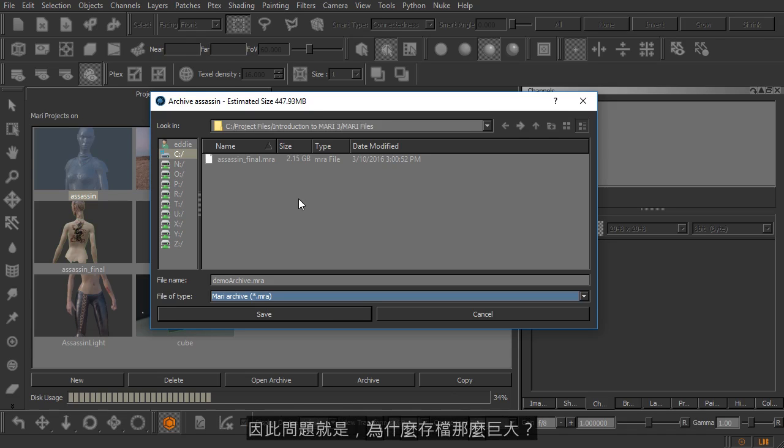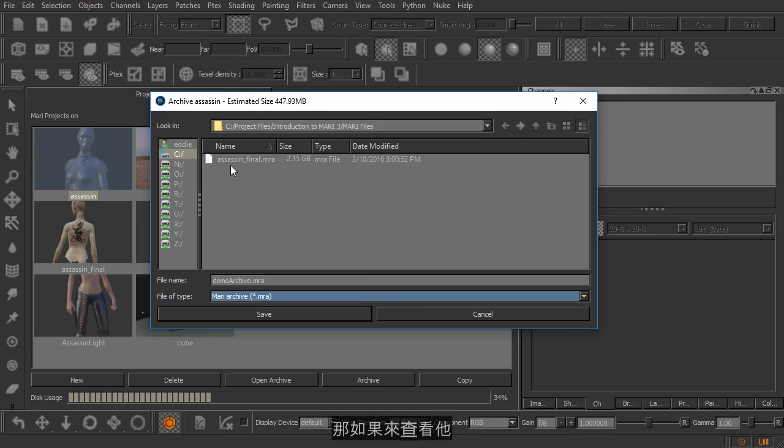So the question becomes, why is that archive that large? Well, think about this: the geometry itself was near 600 megabytes in size. So that's a good chunk of it right there. But that archive also has a number of different patches inside of it, and each one of those was set to a size of 2K.